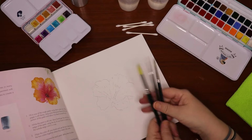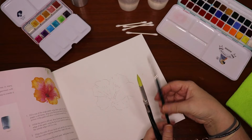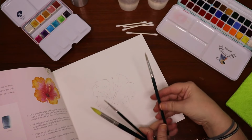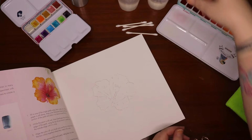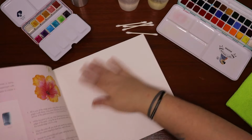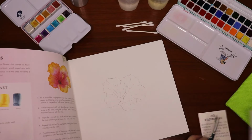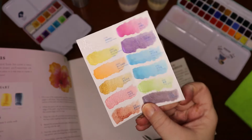I have 3 brushes I'm using. These are a number 0 for any fine stuff, a number 6, and a number 12 for any washes, and that one needs to get a little bit more rinsed, but that's for any backgrounds or whatever. So I think I actually might do a kind of blue background on this one. I haven't fully decided. Oh, that's right, I was going to show you. These are my Paul Rubens shimmeries.